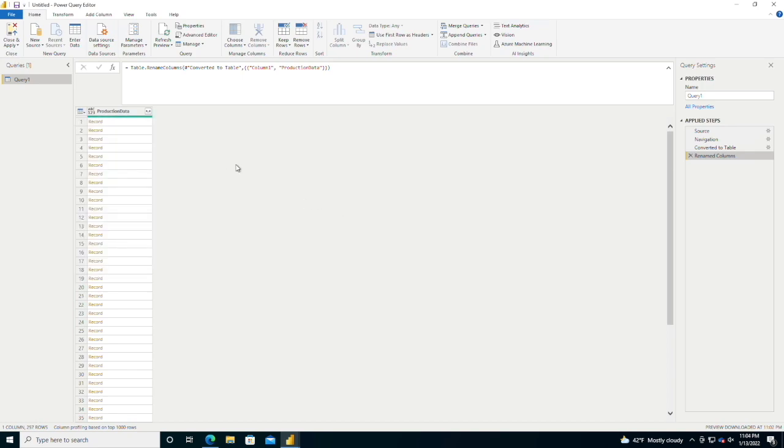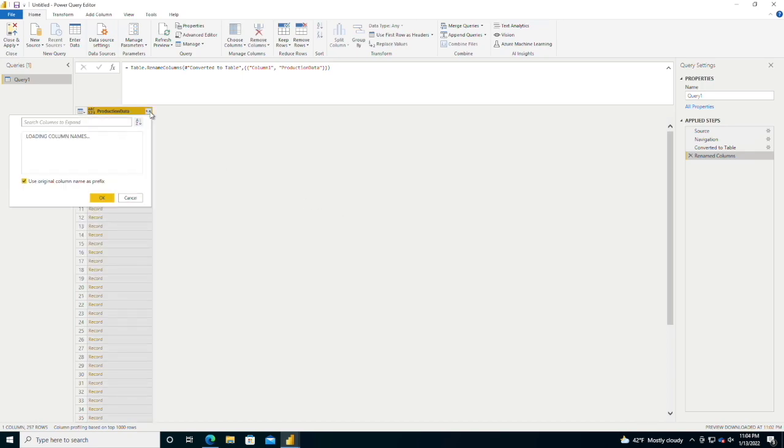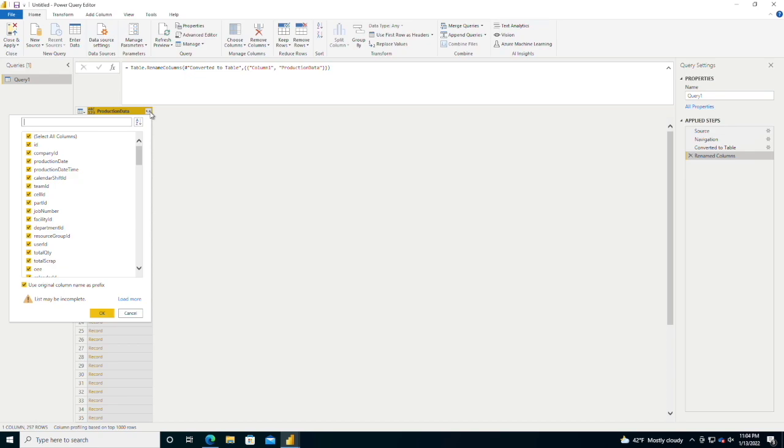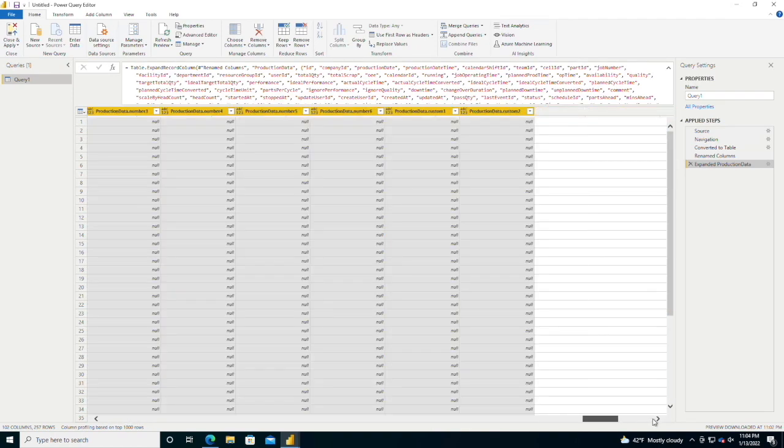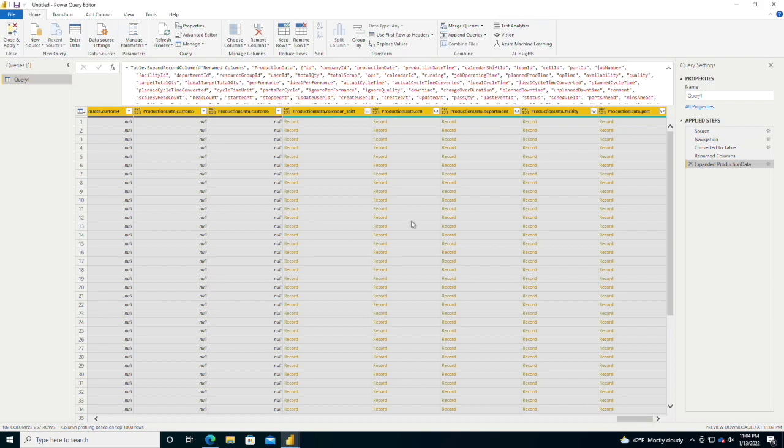And then now what we can do is click on this button, which allows us to expand out all of the different data points that we have. There's a lot of data here, and it's up to you if you want to take it all or not. Might as well take it all. There's a lot of internal things that have been selected as well as data that you might want. So production dates and company ID and all of that kind of stuff are all here. The other thing that's here at the end is interesting information you might want.